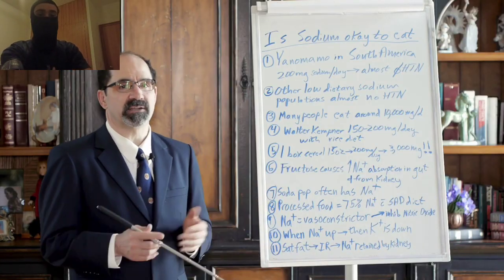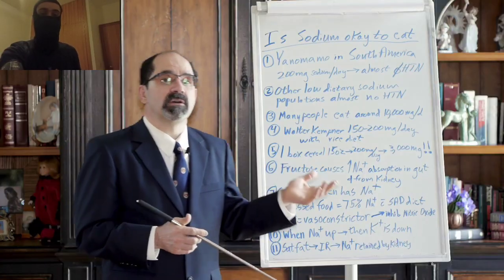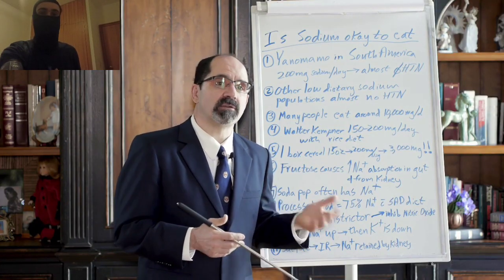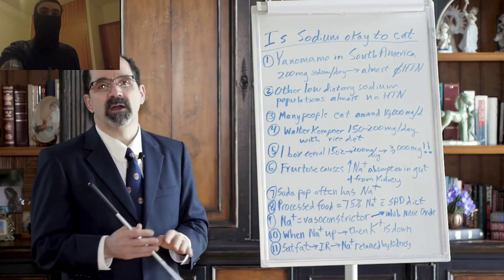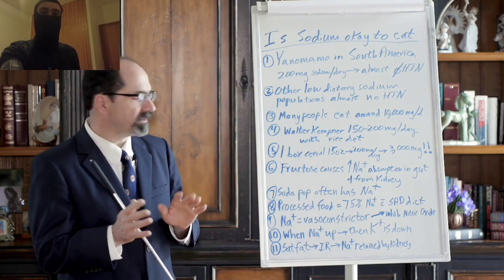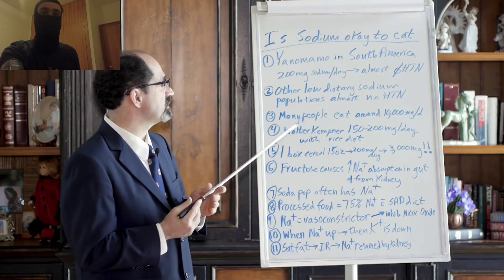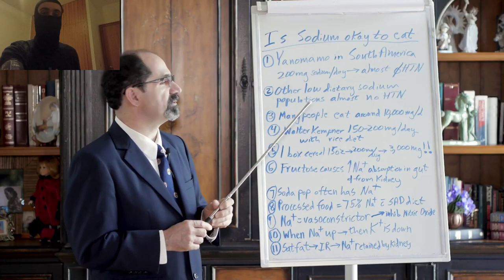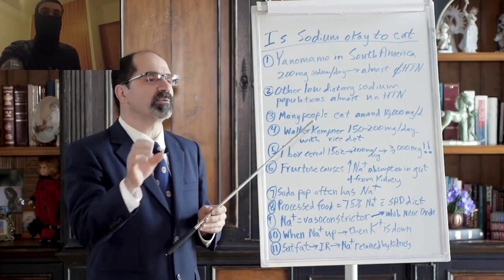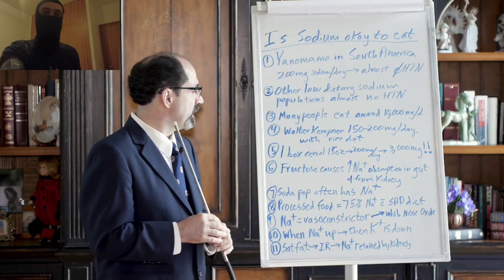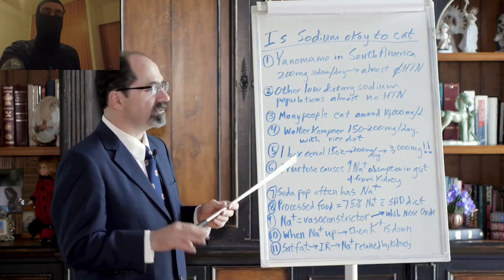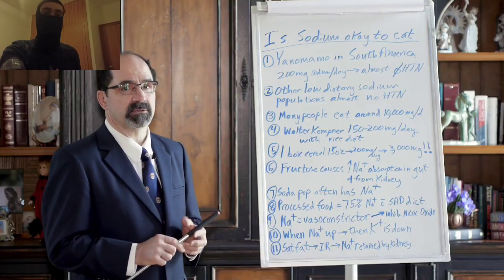Hypertension is the number one risk factor for atherosclerosis. Number one cause of death is atherosclerosis in the heart, coronary artery disease, myocardial infarction. Number two, cancer. Number three, stroke, depending on how you look at the numbers. But the bottom line is you want to avoid all these things. So what's my advice? Don't add any salt to your food. If you absolutely have to, put a little bit on after you've cooked it, then it's more noticeable. But keep it to a minimum. And yeah, you want to minimize your sodium intake. You'll be a lot healthier.